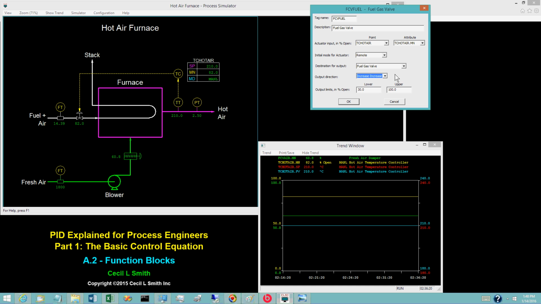With digital communications and smart valves, the process controls can transmit the % open value from the controller directly to a smart valve, whose configuration provides the output direction feature or its equivalent. Smart valves will eventually displace conventional valves, but this will take some time. In the meantime, valve blocks will provide the output direction feature. The next video examines the PID block in detail.